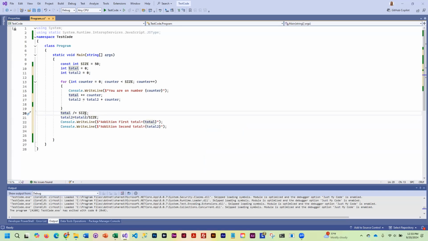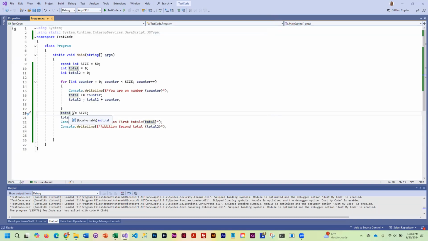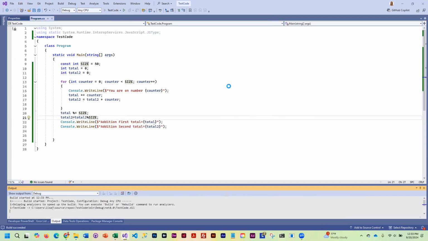All right. So we are totaling them, so we'll get a fairly large number, and then we're going to divide it by the size. And so they should end up the same. Okay. Again, just 2 different ways of doing it. And because this is integer division, if we wanted to know if there was any number left over, we could use modulus here. And run that.